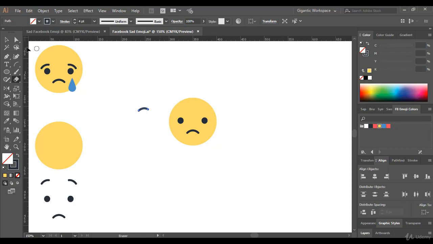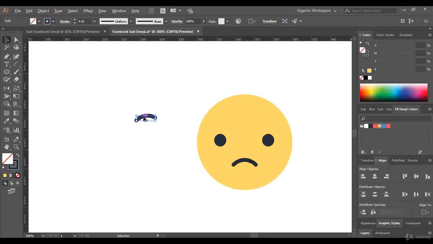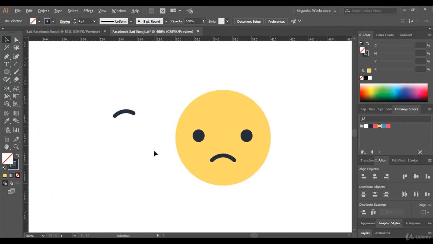So now use the selection tool to select and drag. Go back with Ctrl and Z, because I've made another mistake here. So select it. Let me zoom in. It's better to zoom in here so I can see the shape. I think this is so cool. This is lots better.